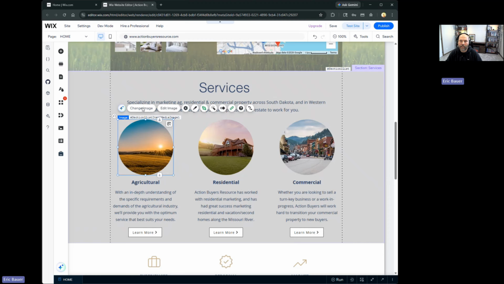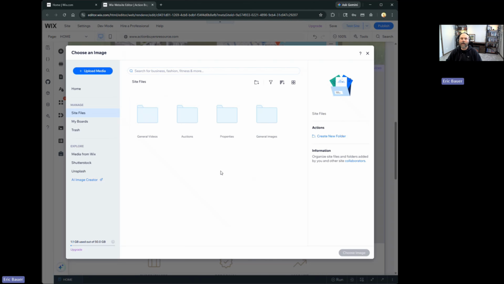Say I want to change this image. I click on change image, and that's going to open up a dialog that gives me different options of where I can choose images from. What it just opened up right here is your file system, your file share. I was talking about that a little earlier. Whenever this dialog opens up, over here on the left in the gray is how you can go and get images from different places.